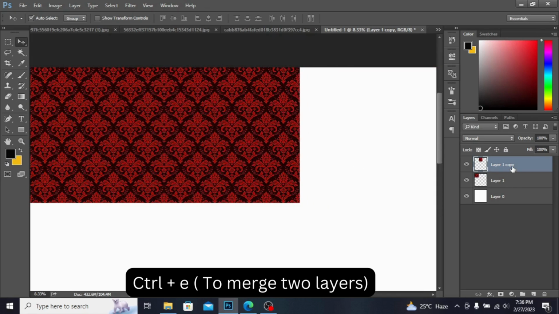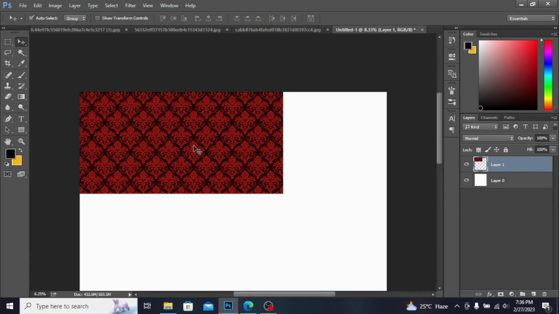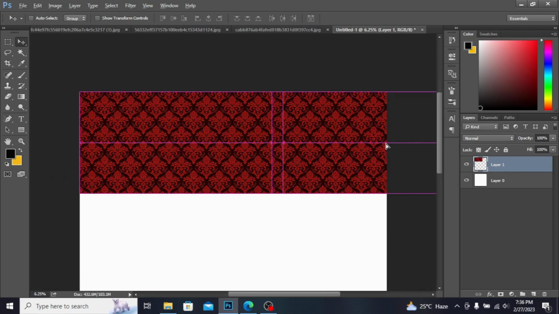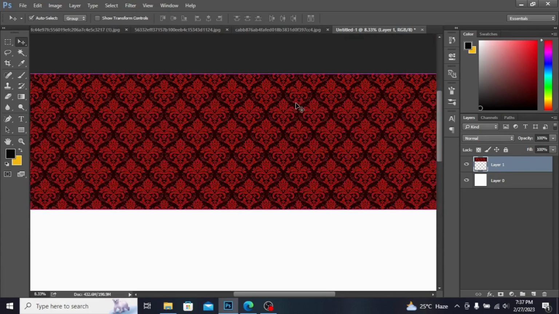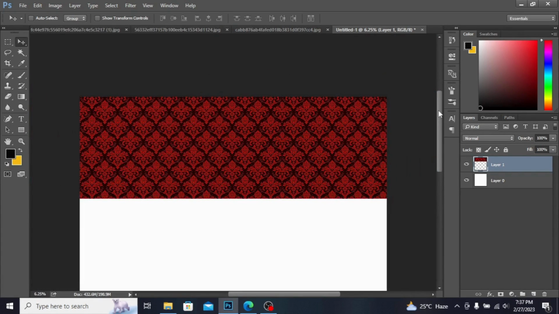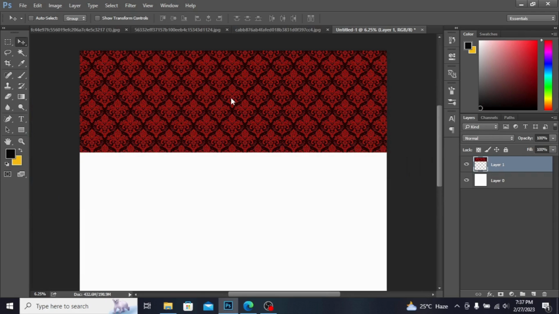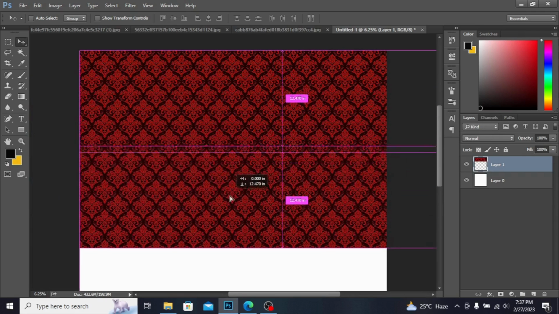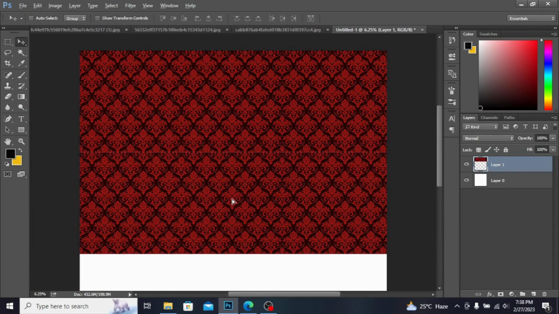Press Ctrl E to merge these two layers. Again press Alt to make a copy of it. Guys, you can see I'm making a pattern. Again press Alt and make a copy.